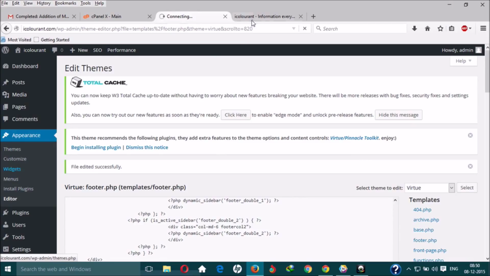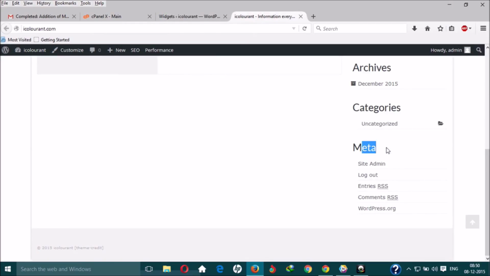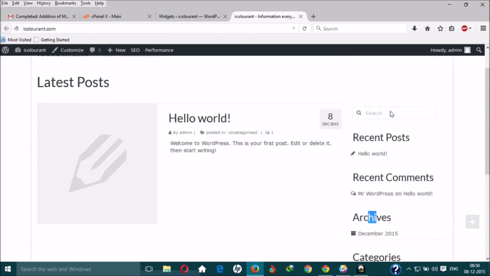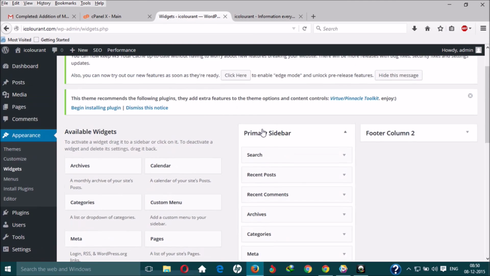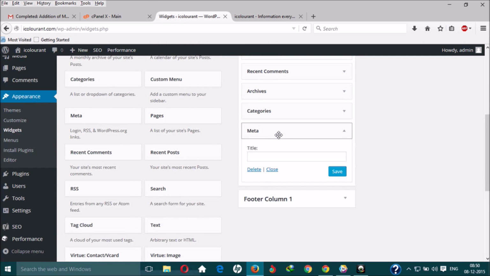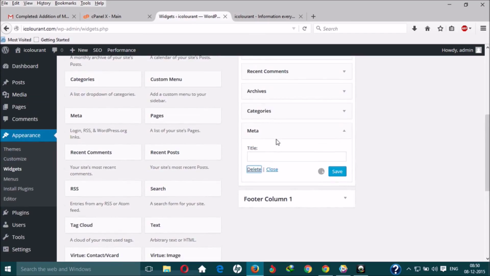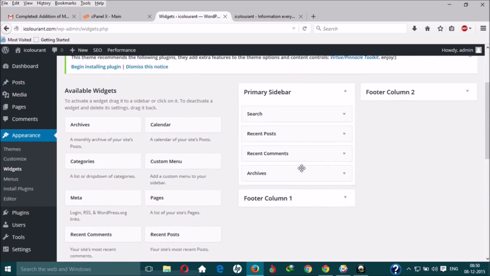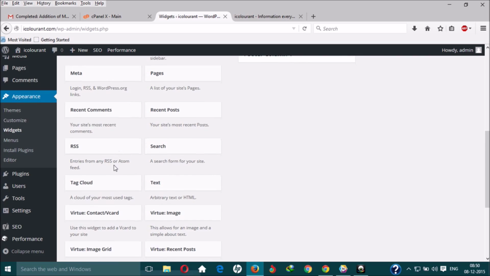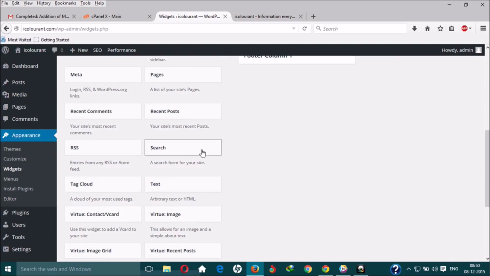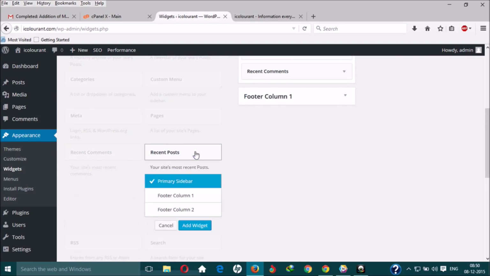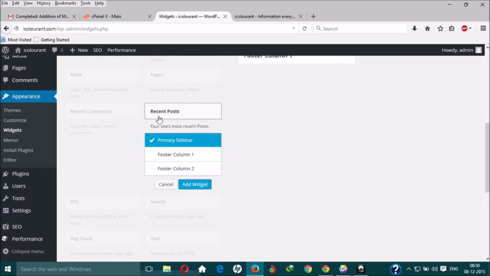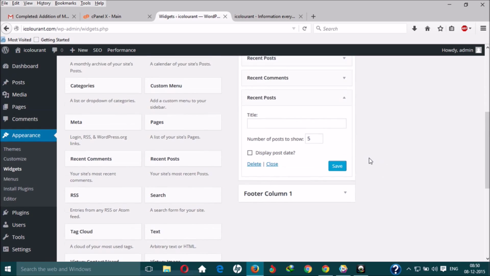Go to widgets. As you can see, this meta, categories, archives has been coming, so this will be here. If you want to remove, go here, click on delete. Categories you don't need, delete. Archives you don't need, delete. If you want anything, you can add it from this list. Like if I want to add this part, recent posts, I will click on it and add to widgets.